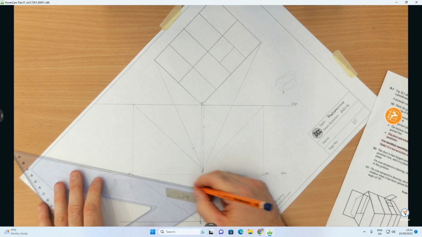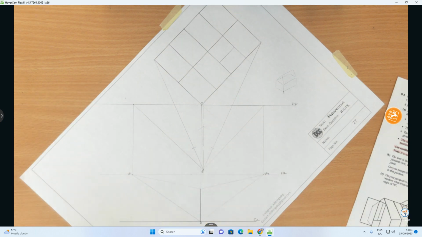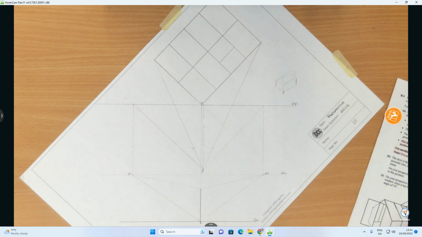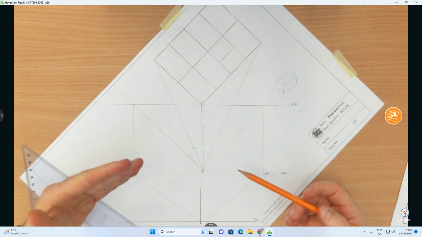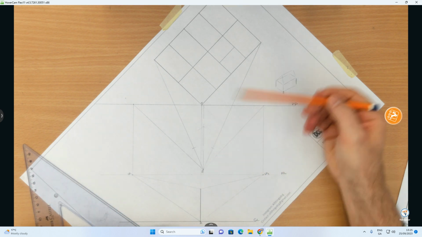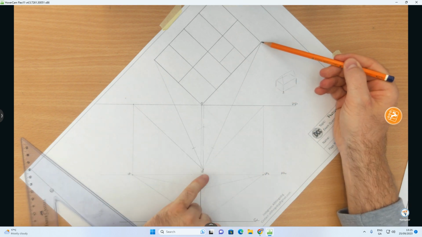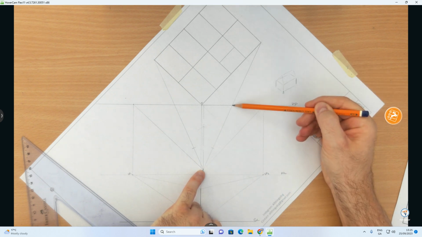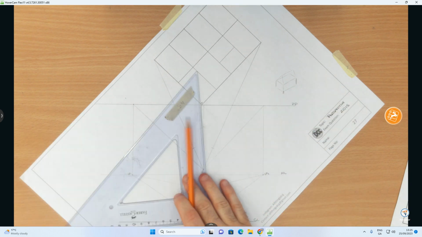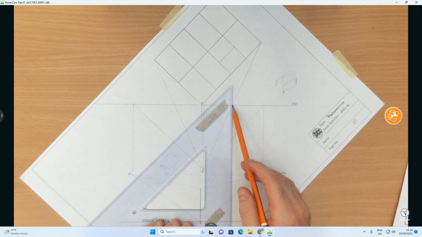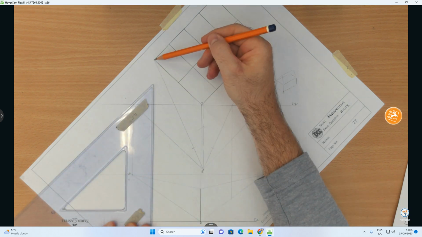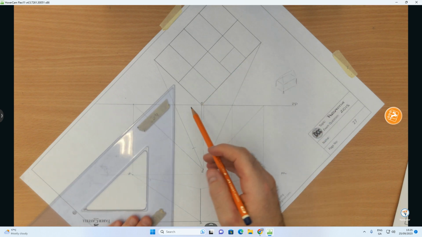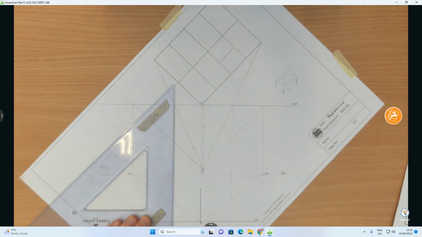After we get this done, it's simply a case of determining where this back edge is here and this edge is here. How do I find those? I want the spectator's view of it. So the spectator's view of this back edge over here is this point here, and as the spectator looks at that back edge, it's where it hits the picture plane, which is right here. Where it hits the picture plane, I'm going to drop that down. Likewise with this one, the back edge over here, it's the spectator's view of it when it hits the picture plane. Where it hits the picture plane, drop it down.